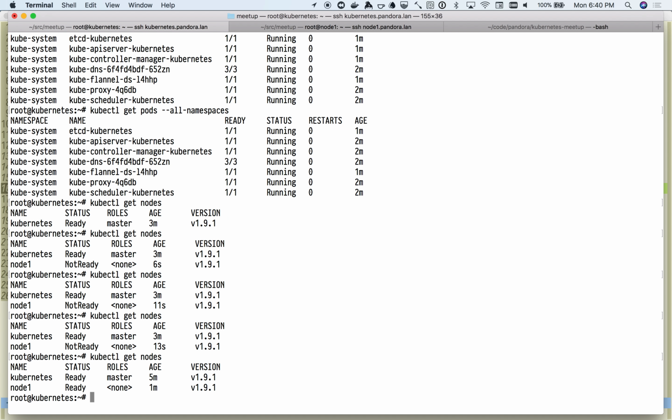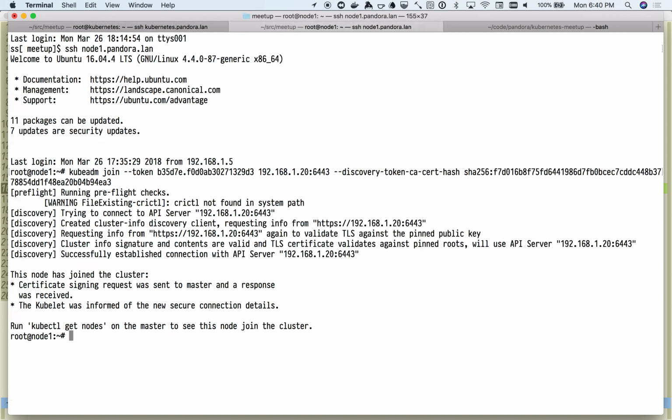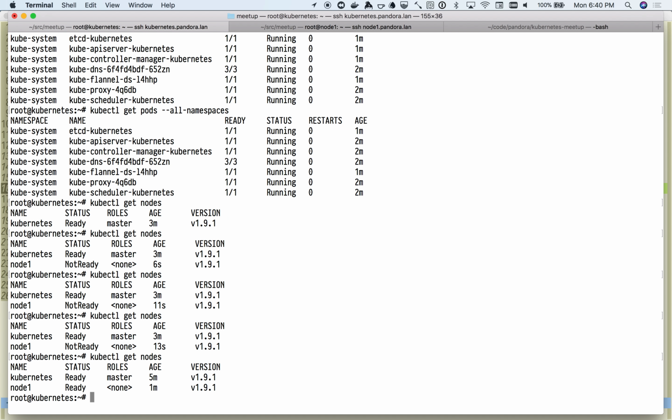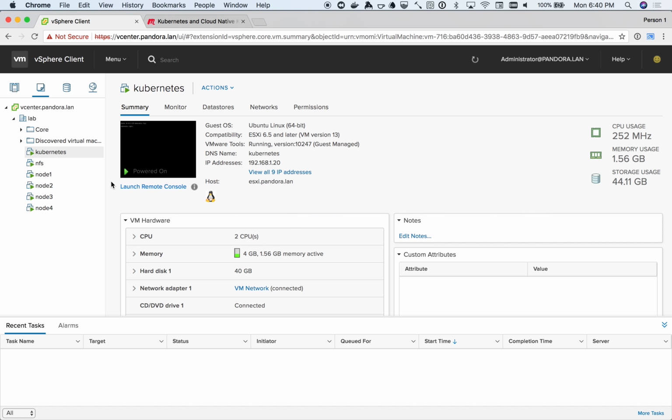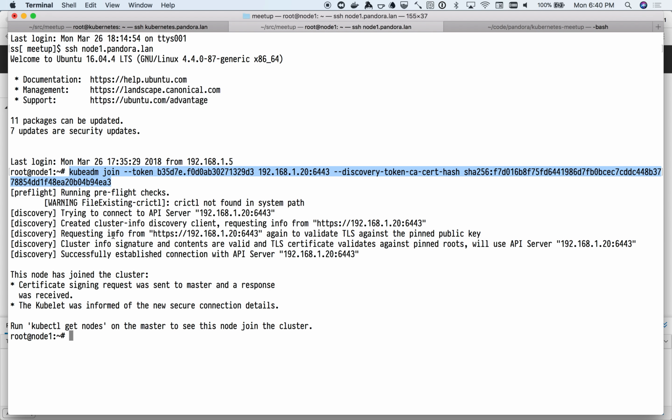Cool. So node 1 is ready. So we now have a single node Kubernetes cluster. So what I'm going to do real quick is do the same thing on the other nodes. How many nodes did I give us? 4? All right.